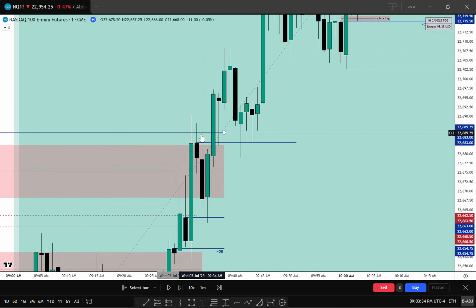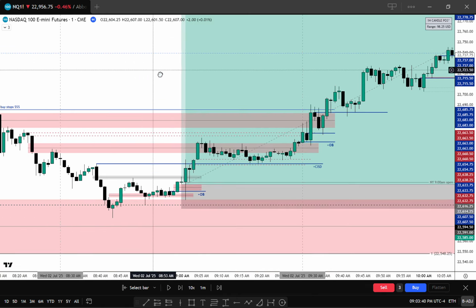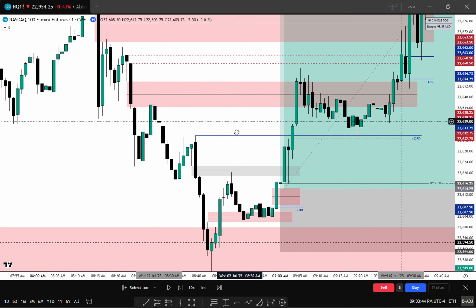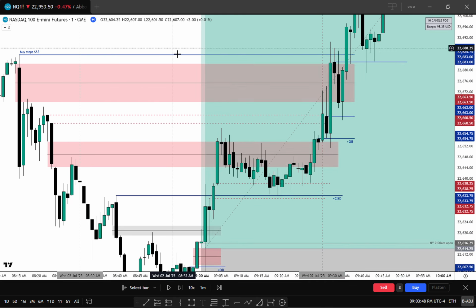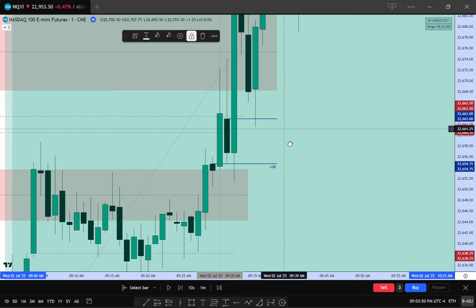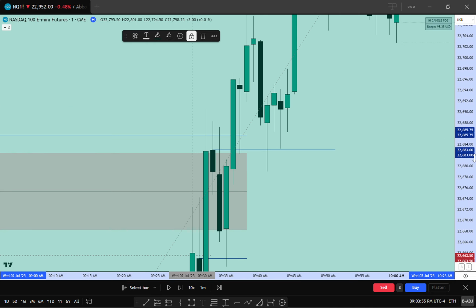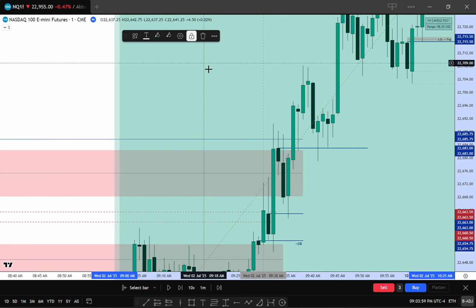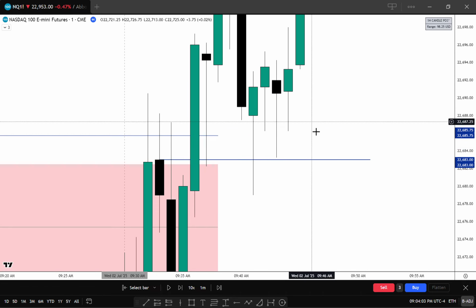All these order blocks, look at these order blocks here, right? Order block went down, tapped it. Order block went down, tapped it. Order block went down, tapped it. Right? So the wick CEs can be used after a liquidity sweep. It can also be used after a tap into a PD array, like an order block. So if you want, you can also use the long wicks that tap into an order block for an entry.